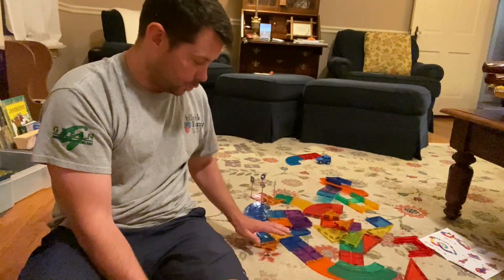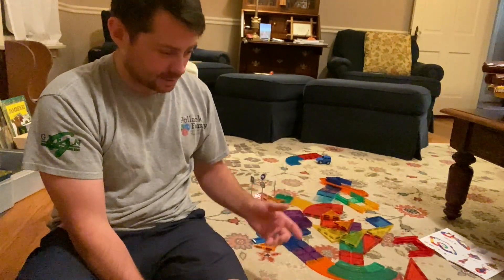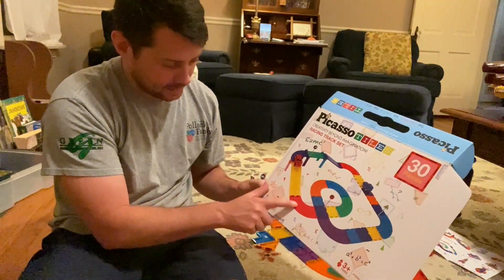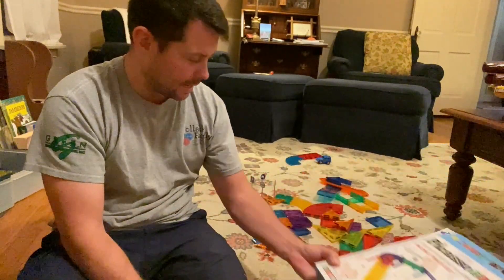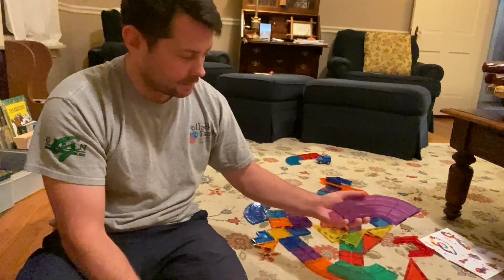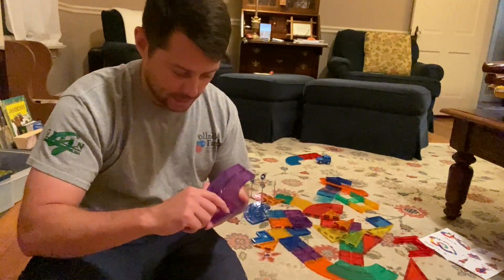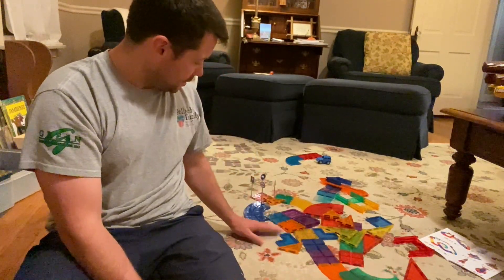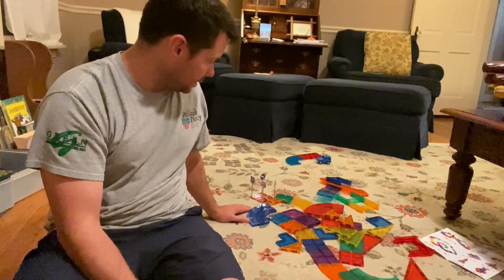His younger brother actually came and destroyed it, but it's really fun — it has a car on it. They'll actually ride on this little middle section, and so you can make a track, make it go all around, it has curves and different stuff. There's a little section where the track is in the middle, so you got to make sure you know what's going on, but overall this has been great and they've really liked it.